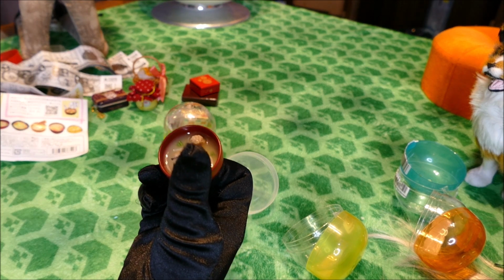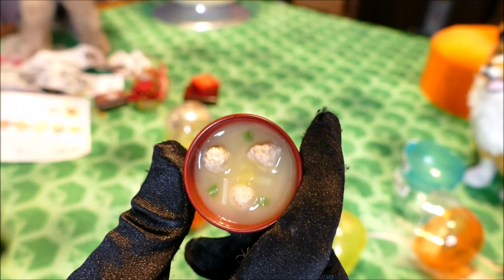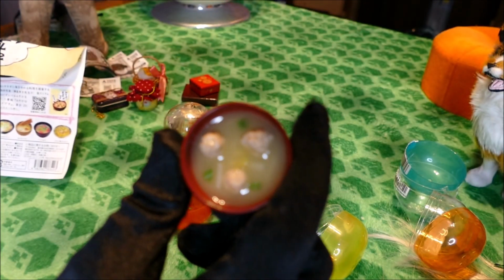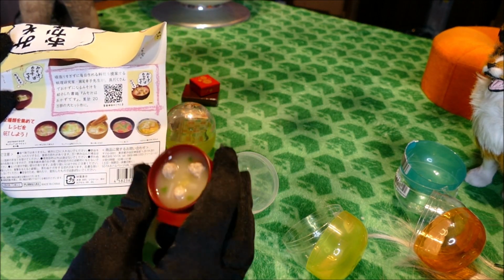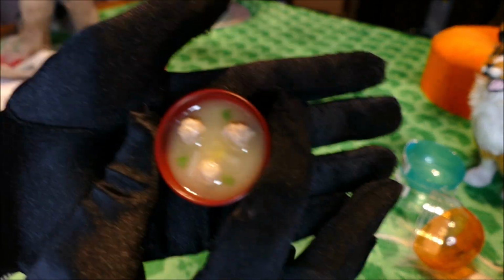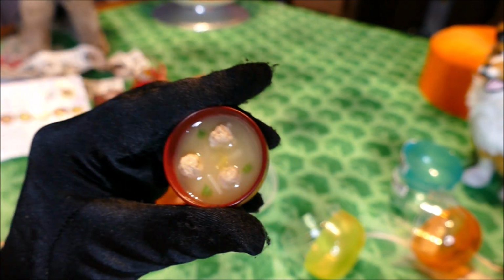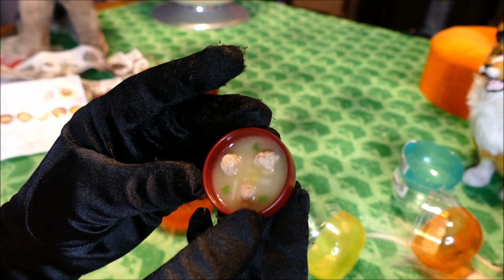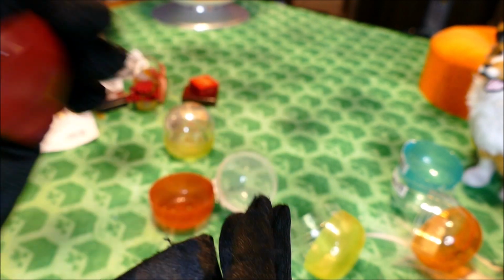Is it a dumpling sort of one? I don't know. That doesn't look like dumplings to me. It looks like it has some spring onion in there and some sort of pastry meat. Now look, I can't read Japanese, and I know I've had wonton soup, but that doesn't look like wonton soup. And I've had dumpling soup. My dumplings don't look like this. So if you know what it is, well, regardless, it looks amazing. It is big. It is a good size for my 1/3 dolls. It is a fantastic prop in that it looks exciting. It looks realistic. Love it.